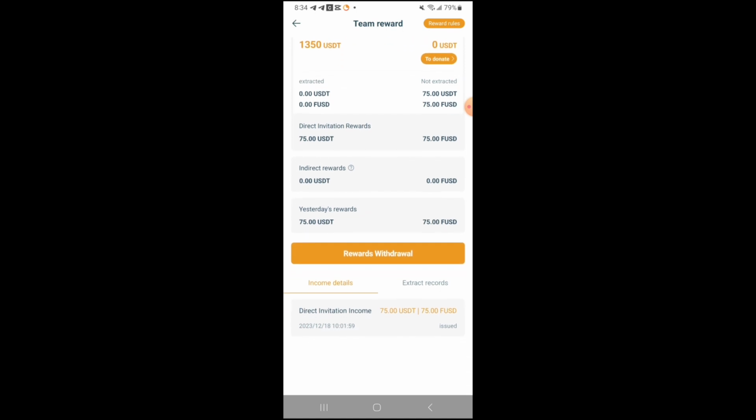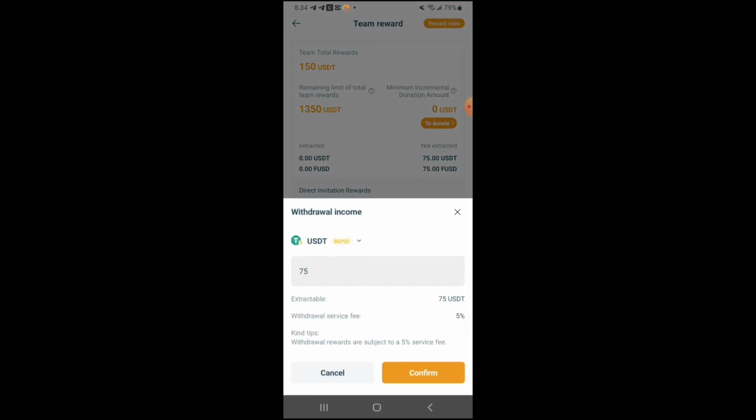I want to extract it out to my wallet, because if it's in my wallet, they can't take it out, if that makes sense. But if it's in here, then they can do the same thing that they've done last time. So I want to extract everything out to my wallet. And as you can see again, here's another 5% withdrawal fee on my direct reward bonus. So I'm not actually getting 30%. I'm getting 5% less than 30% now. So once again, you want to be sure to click that arrow and extract both your FUSD and your USDT.